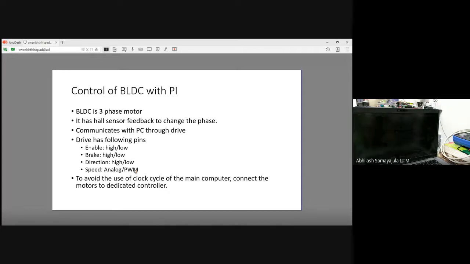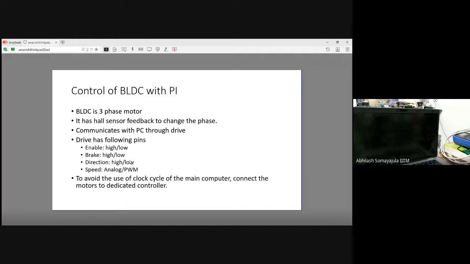So our drive comes with a switch where you can either do the analog or you can have the PWM. So right now we are in a PWM mode because our Arduino doesn't have the analog signal. It does not have the digital to analog converter, but it does have an analog to digital converter. So you have analog input pins on your Arduino or any Arduino board.